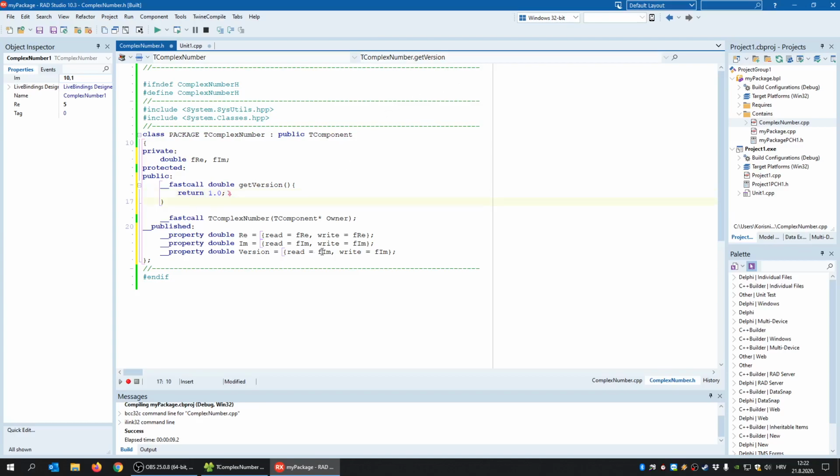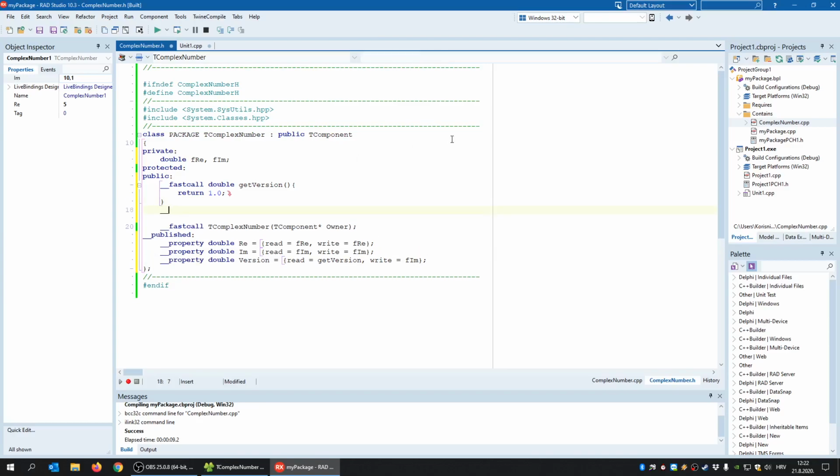Also, when I read the version property, I'm going to say get that version property from the get version method. And it will return double, and version is double. The same thing can be done for the write property. So I'll just say set version.